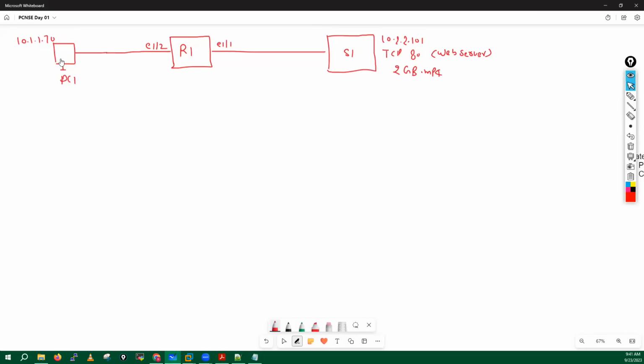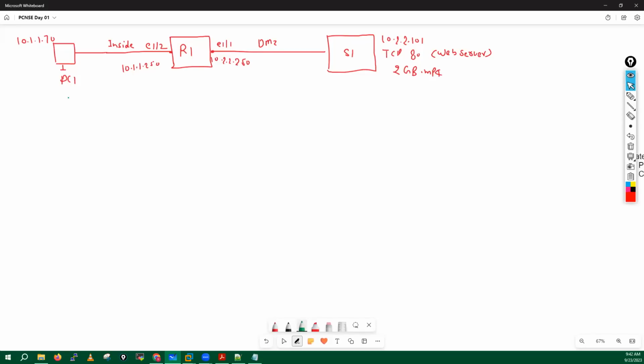Now let's understand the series of activities that happen here. Let's suppose this router interface is part of the inside zone, and this other interface is part of the DMZ. Here you have one IP address, 10.1.1.250, and here on Ethernet 1/1 you have 10.2.2.250. Very simple setup. Now let's understand the things.